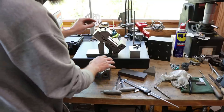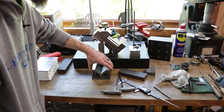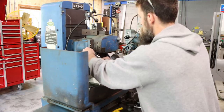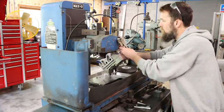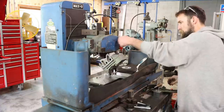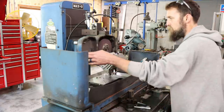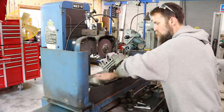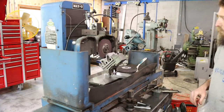So I'm gonna stick these in the vise, take them over to the grinder, dress them, flip them, and this should be done. So unfortunately, to grind this, I'm gonna have to change the wheel. The wheel that's on it's just not big enough. And I don't have any extra wheel hubs. I hate to take this off the hub because it grinds so well, but that's the way it goes, right? You get a wheel good and balanced, you want to leave it alone. Unless you only have one hub.